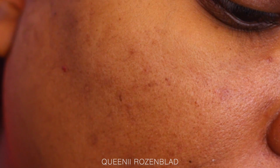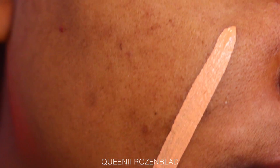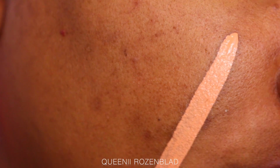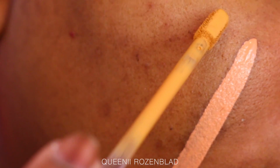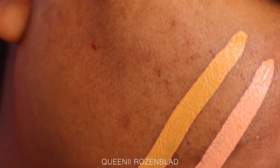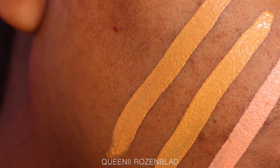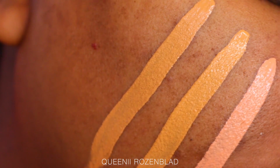Alright you guys, so the first swatch is number 42. Okay. So the second swatch is number 43. Number 42 has a very orangey undertone, okay? And 43 has a yellow warm undertone. Okay. Next color is 45, which I think is the one I'll be using for my under eye concealer when I do a full face, but I can definitely use it today.